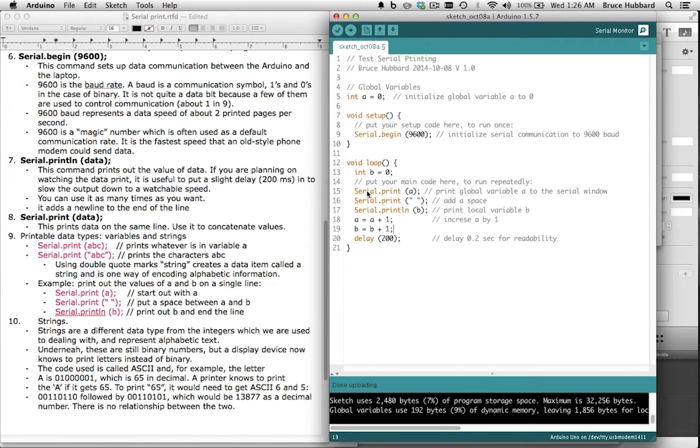Okay, going down to the bottom, we call the Serial in loop here, and there are two versions of Serial print. There's print and println. They look at the value that they're given, either the variable A, the space string, or the variable B. They figure out what it is, and they send that information at 9600 baud back to the laptop, where if we choose to look at it, we can open the serial monitor window. If we don't want to look at it, it just disappears into smoke.